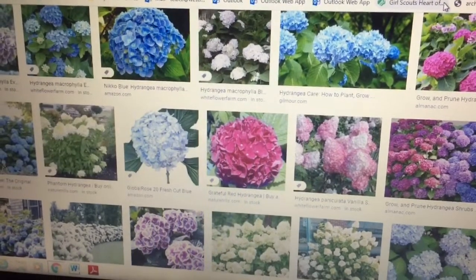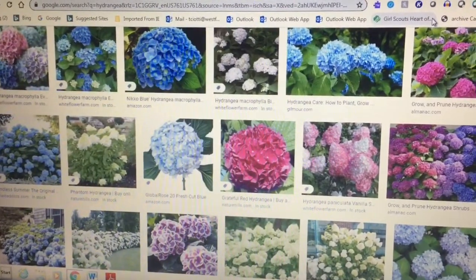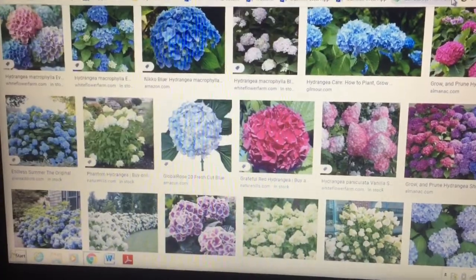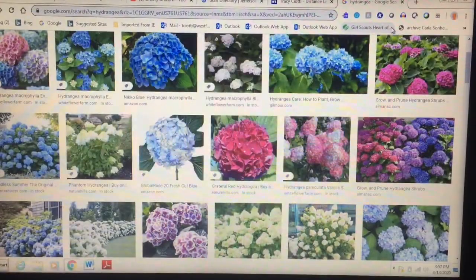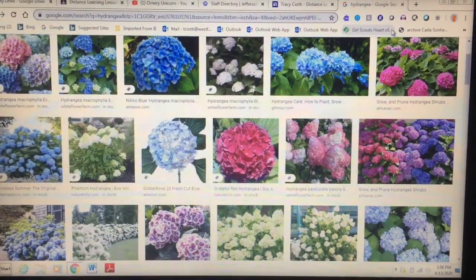This one came out very well too. You can see all the little bubble prints that it made. It's totally dry. This one came out really well too. The last two — green, I think — didn't come out very strong, but you could still see the bubbles in it and it did bend the paper a little bit, so you can see the bubbles with the bent paper. So we're going to take those and we're going to be making them into hydrangeas. A hydrangea is a kind of flower and it depends on the color with what kind of soil you plant them in. So the same hydrangea plant could be a totally different color depending on where you plant it. If we are looking at these hydrangea plants, you could tell that there is a great texture in there that closely resembles our bubble prints.